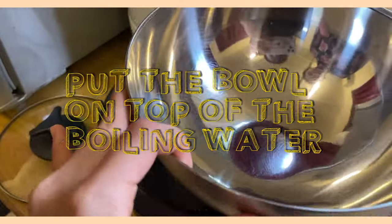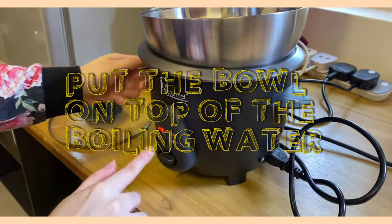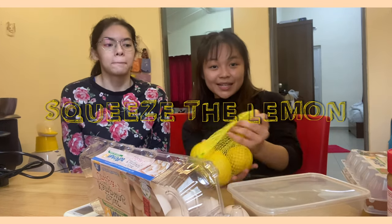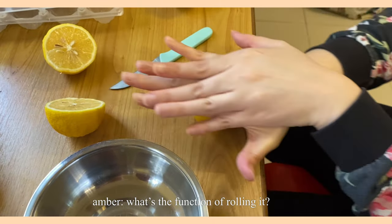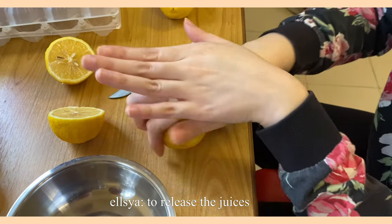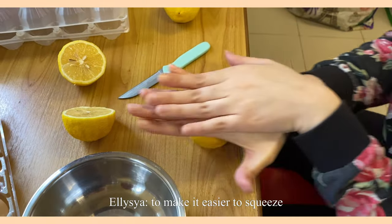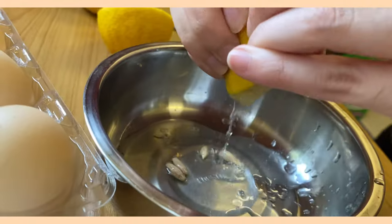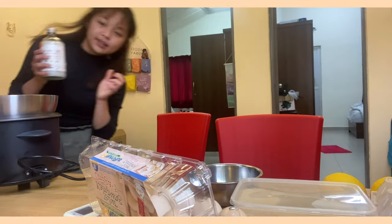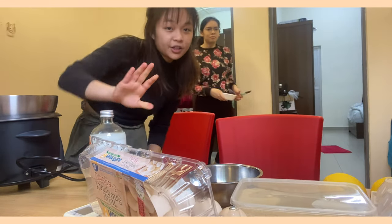Water and then put the bowl on top like that. Okay, and next we're gonna squeeze these. Roll it. What's the function of this? To release the juices, to make it easier to squeeze. And you need coconut oil if you want a healthier option.